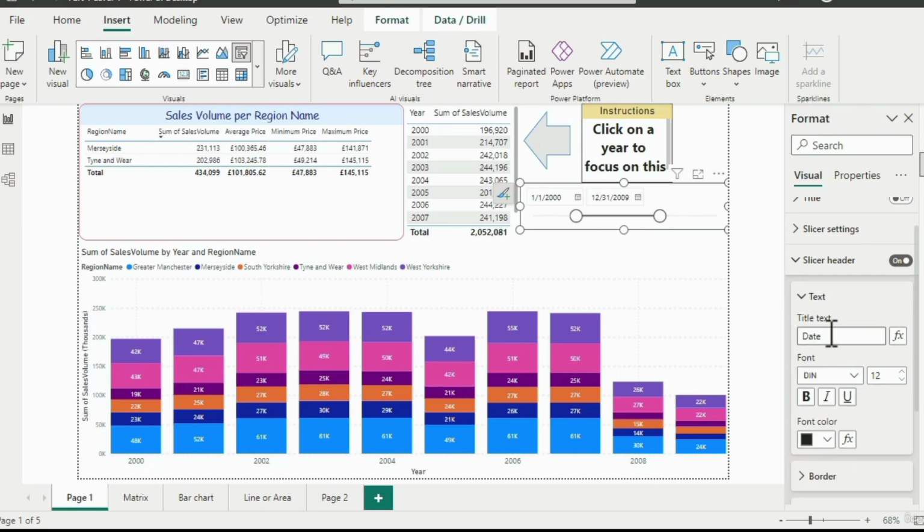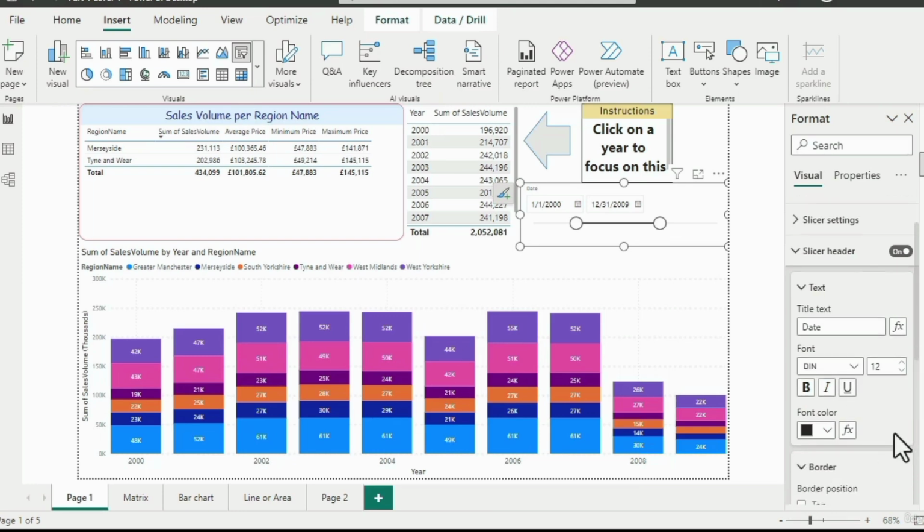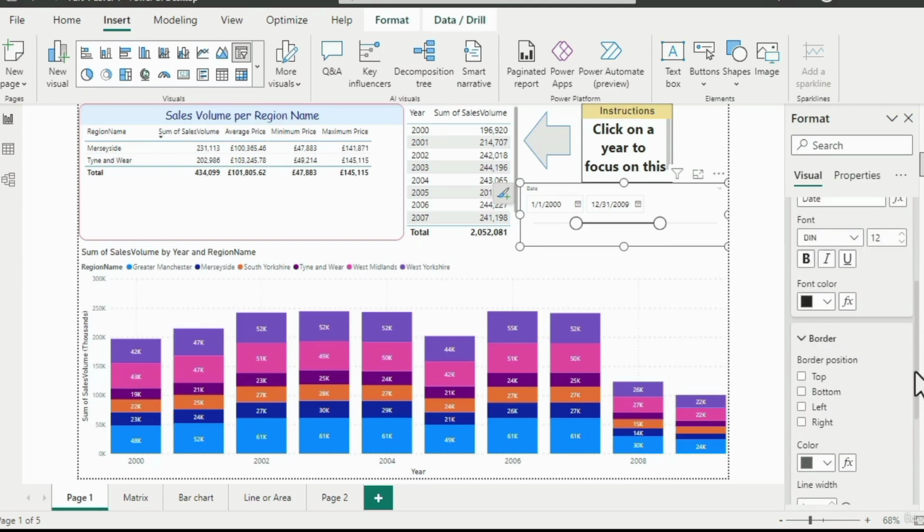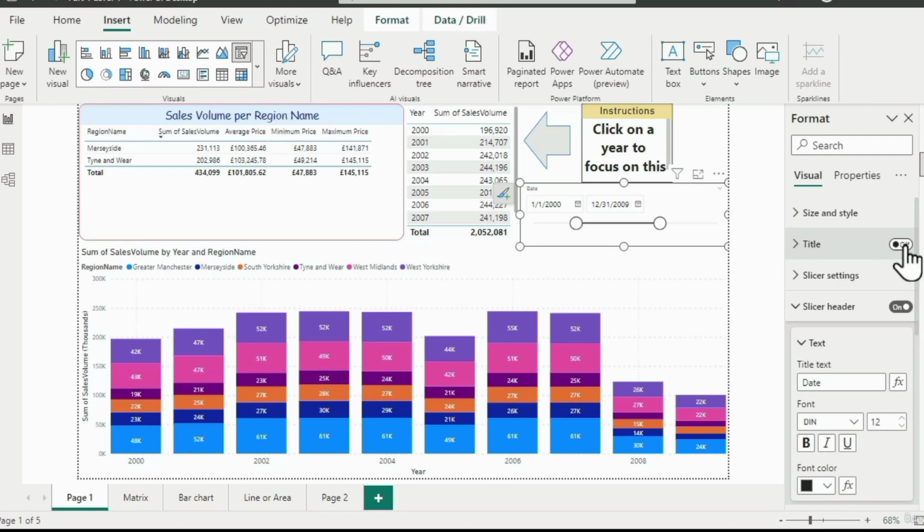We can add a header. There already is a header, but we can change attributes about it, including outline. So whether we're going to have a box around the title or not.